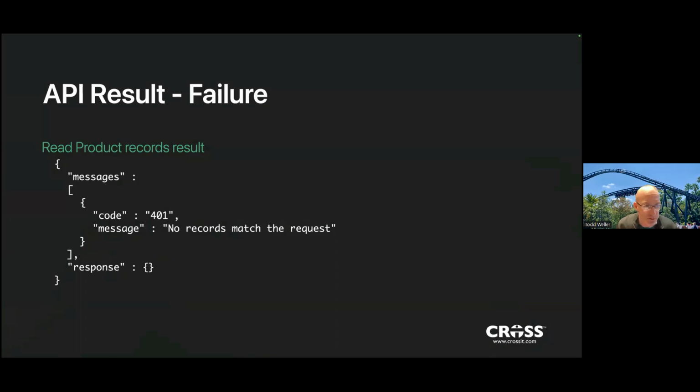What's nice is you'll notice that 401 is the same FileMaker error code that we get when we're using find mode in FileMaker Pro. So it's very helpful that way. The other thing you want to notice is that messages is an array. I've only ever seen one object in said array, but just be aware that is an array with that object in it because that will determine how you actually pull that information out if you need to parse it.